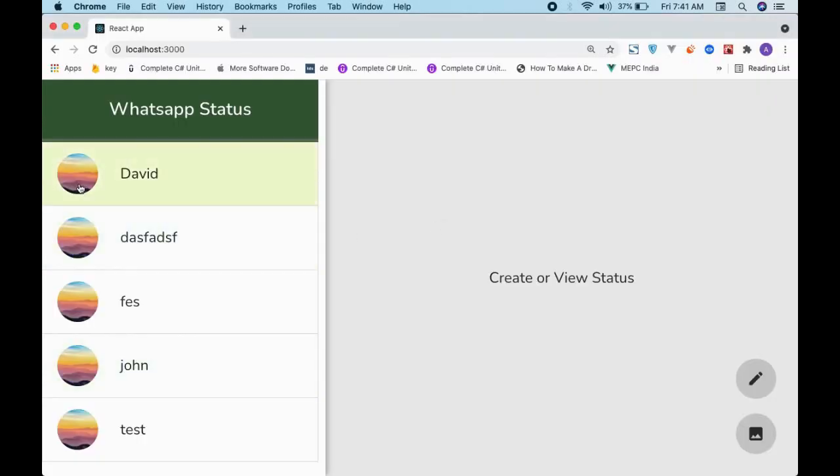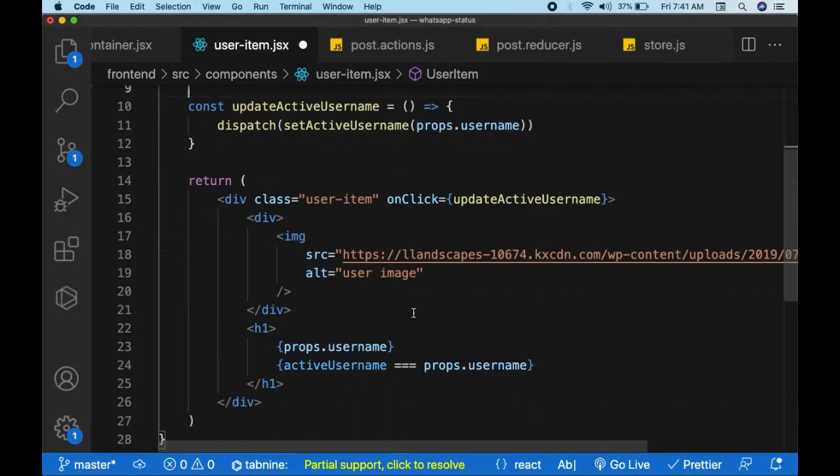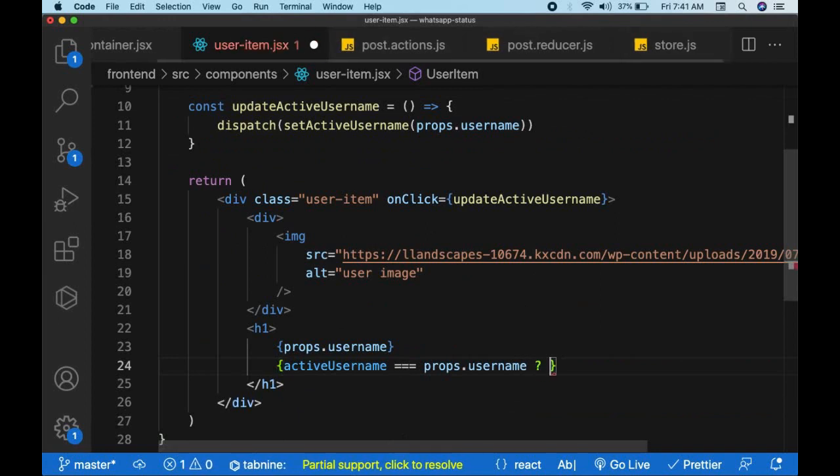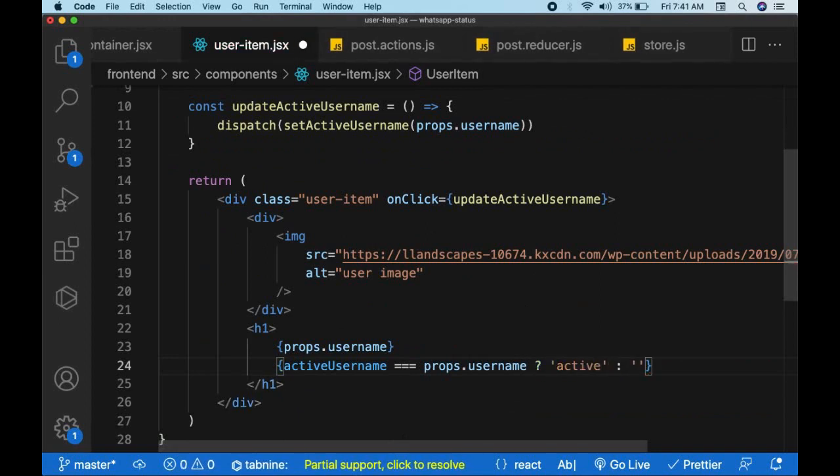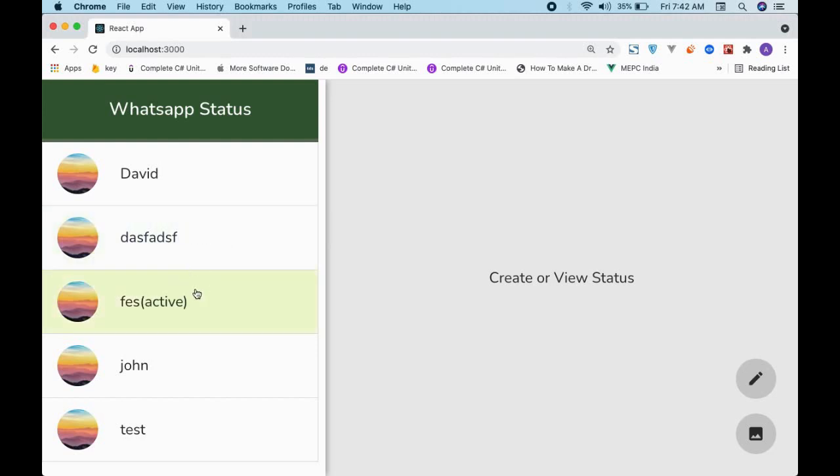So what I want to tell is, this is a component, and there are 5 components like this, but the active username is only one. So if it matches one of the names right here, we will display an active text right there. If it is true, then we will render active, or otherwise we want to render nothing. So let's see if it works. To give some spaces, I'll put these parentheses. So when you click this, you see that we have the text updated: active, active, active, like this.